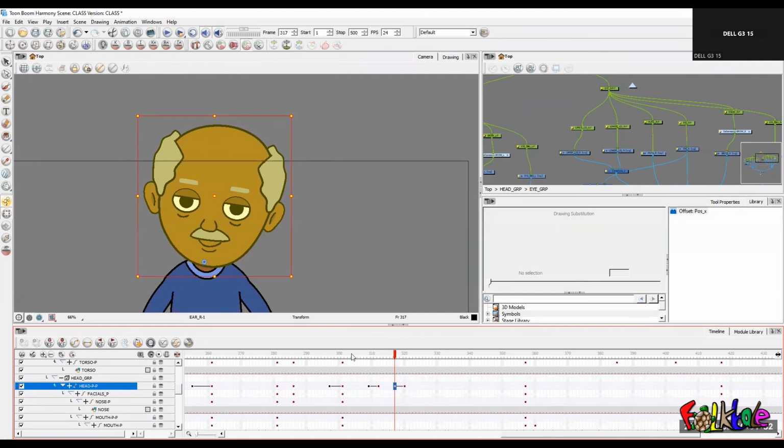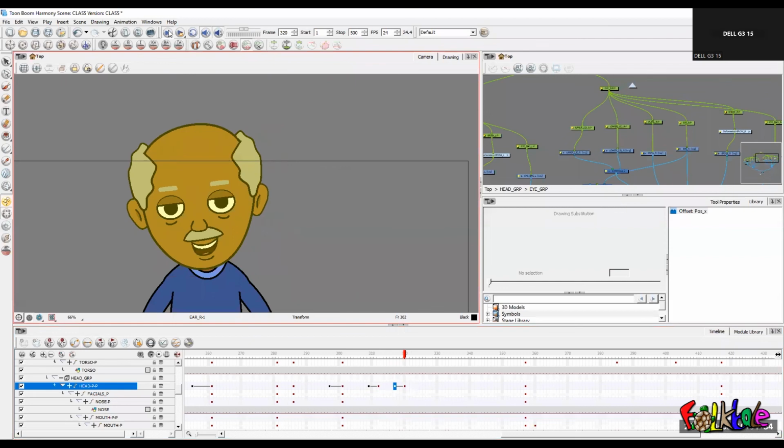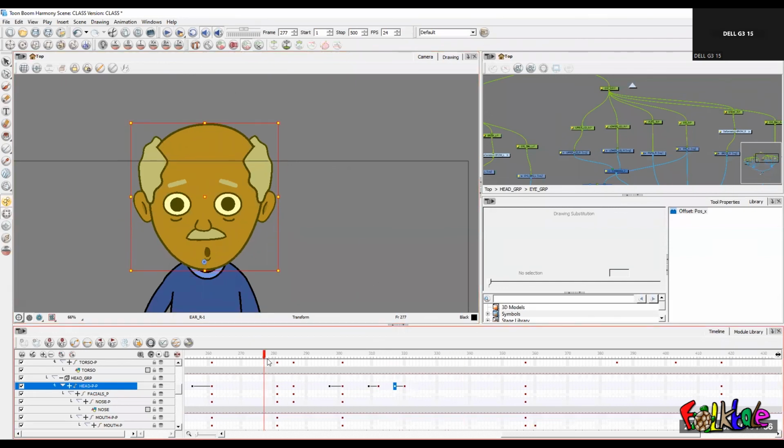Okay, if I play it, now looking more like it. As I said, if we are done with the major interpolations, we might add more movement, other small body movement to make it look even more lively.